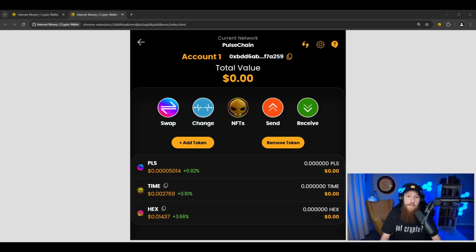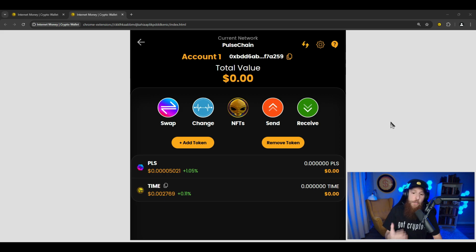Here we are within the Internet Money Wallet on our Chrome extension. Now, this is going to be the same exact experience whether you're using the Android, iOS, or Chrome app. This security feature is very simple and quick to show you. The most common way that a user will make this mistake is they will actually copy the address of a crypto asset itself and send their crypto assets to that address. Now, there's many ways that a user may send their crypto assets to a contract address, but the one I just described is the most common.